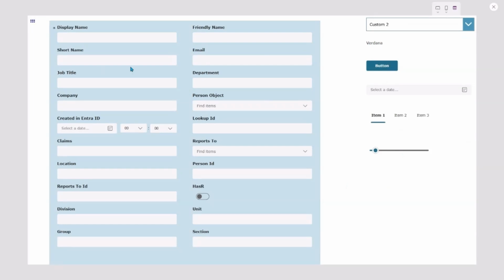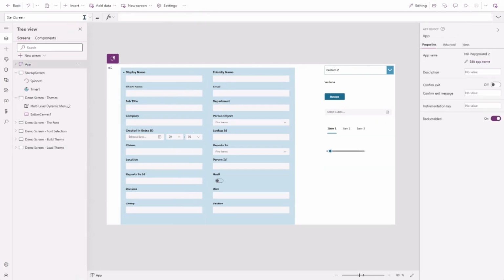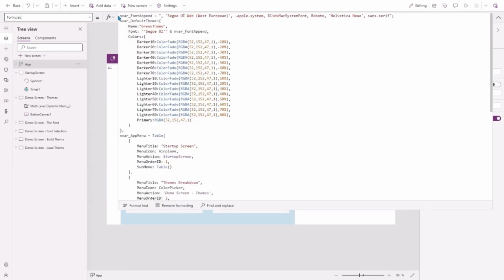Now there's one last thing to show you, and that is how do we set it up in the beginning. Right, so if I look here in formulas, I've got this variable called font append, and it's basically the default that I saw in the theme for the fonts, everything except the first font. I don't really know what the rest of these fonts are for, and at some point I'll figure it out, but I haven't had time yet. So what I'm doing is I'm grabbing everything that all of the internal themes are using, with the exception of the first font.